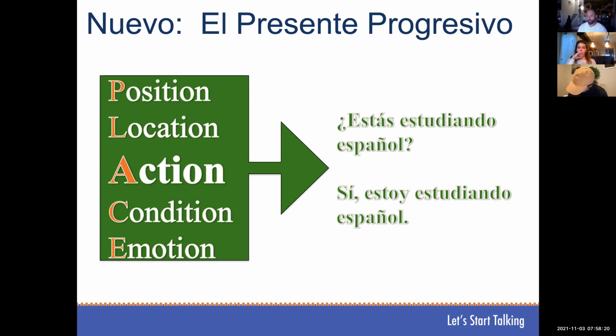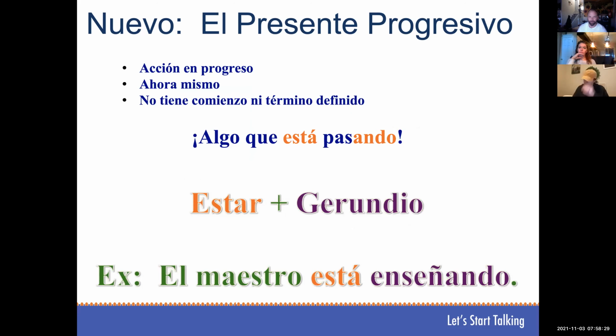And for this, we use the verb estar versus ser. So it's a direct translation with English. It's just specifically going to be used with the verb estar, right? So we started this class talking about the present simple, which is, yo enseño español. I teach Spanish. That's a generalized statement. It's a fact. It's a daily routine. Whereas the present progressive is to talk about something that is happening. Algo está pasando. El maestro está enseñando. The teacher is teaching right now. It's happening in this very moment.